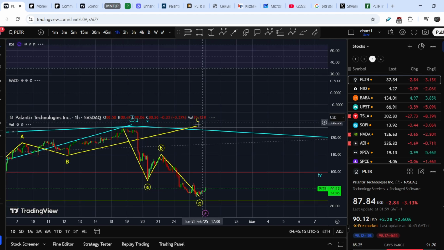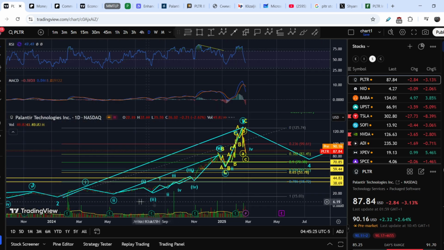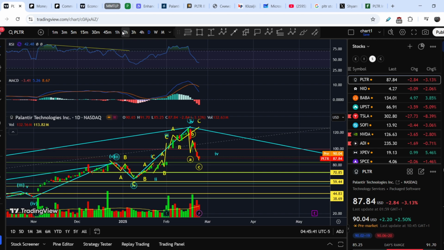First of all, we have this simple zigzag to the downside, but this zigzag happened basically within just 3 or 4 sessions, and it cannot unload the entire structure that happened from the May of 2024. Wait a second, not from May, but from January. For more than 1 year, from the bottom of the third wave to the top of the third wave, we cannot have this tiny retracement in terms of its time. That is why, guys, we have several options.